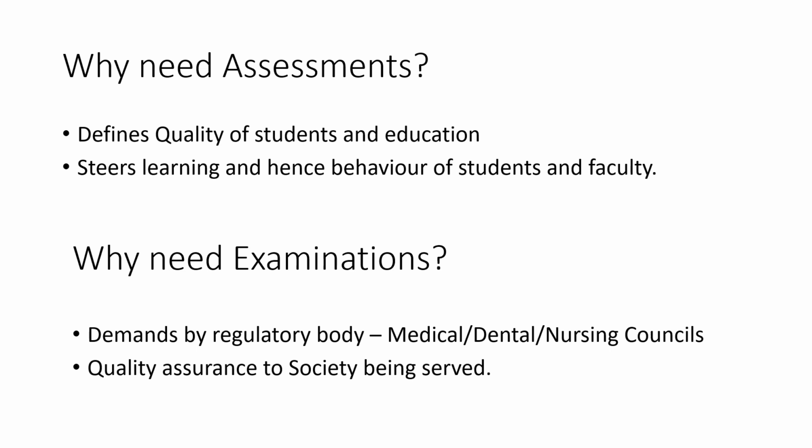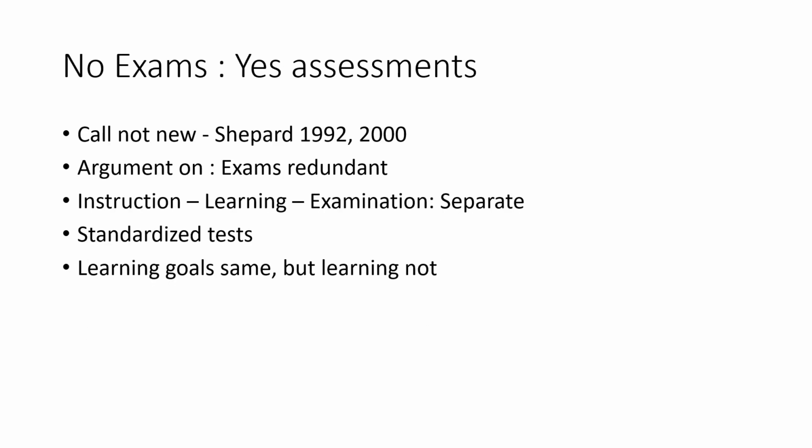So why need examinations? Exams give objective proof to the regulator and certifying bodies. These bodies are answerable to the society where the student will serve in future. This call for no examinations is not new. Shepard in 1992 outlined the discordance between instruction towards achieving learning aims and the examination practices to assess this achievement.